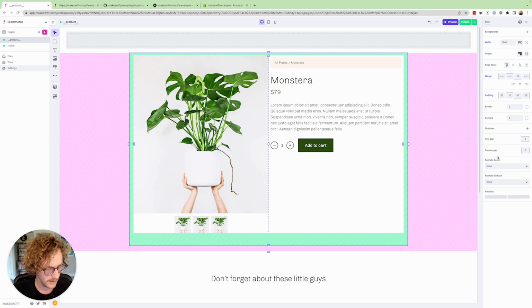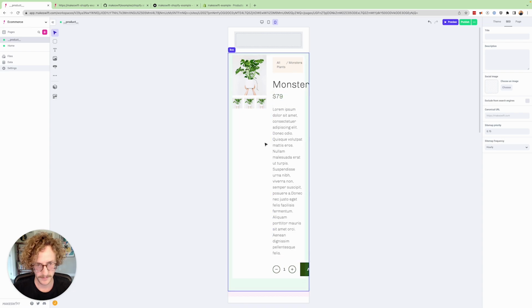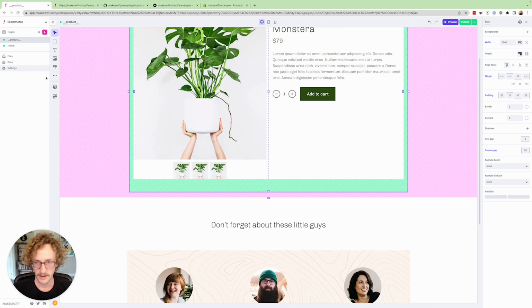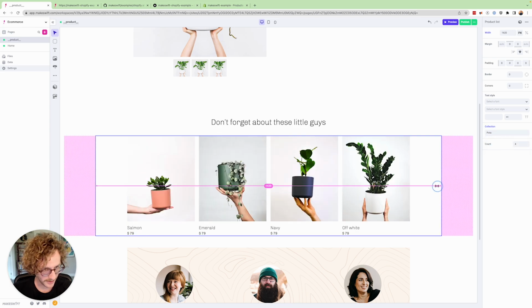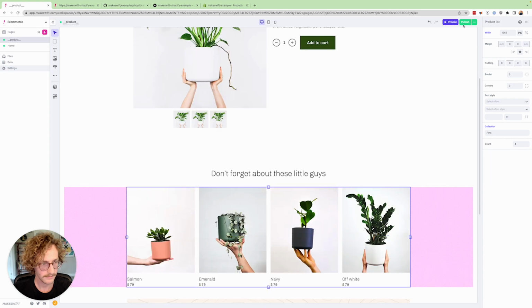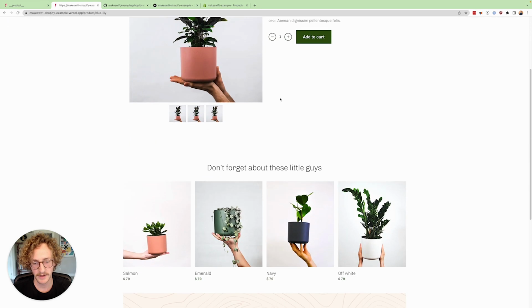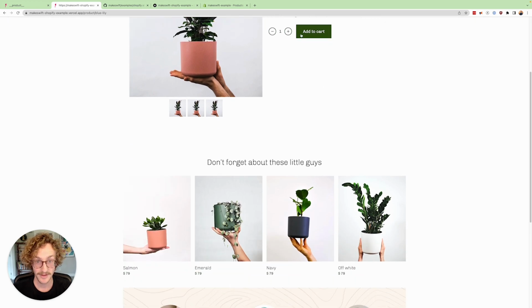And I'm also going to want to add column gap here. And I haven't checked this on mobile, but yeah, okay, we're a little squashed. So I'm going to break this into a column layout. And last but not least, we'll add this product list below. I do want to show the pots collection and add a max width. This page is looking a lot better. So let's jump back into our live version. We can refresh. Great. Okay, so after ISR completes, we have our product page with all the details, an add to cart button that presumably works, and also our product list below.